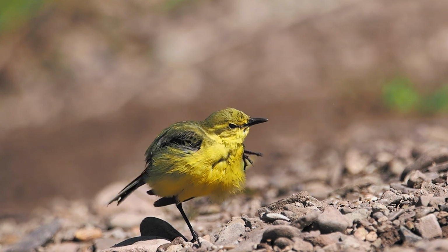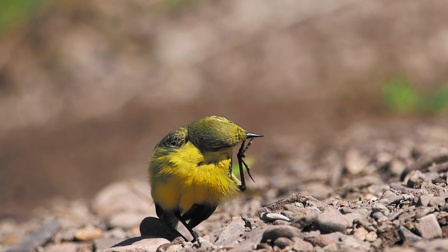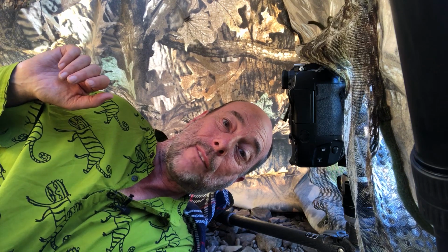It's my first sighting of them ever up close, and to get a male in that plumage like a budgerigar, I mean, the most incredible looking bird along with the kingfisher in the UK. And how many of us actually just watch them go by without a second glance? They're so incredible, and I hope that you've seen some of the footage here and you're inspired to go and find them yourself, because they're amazing.